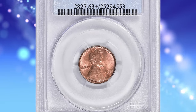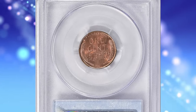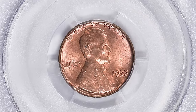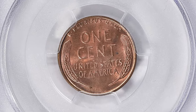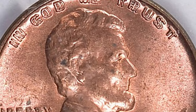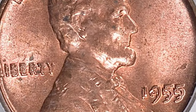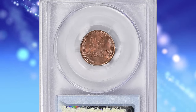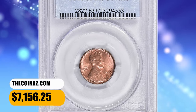Number 5: 1955 Lincoln Cent with double die obverse, graded MS-63 plus red by PCGS. According to Jamie Hernandez, the 1955 double die Lincoln Cent is unquestionably the most famous double die coin in the entire Lincoln cent series and possibly even the most famous double die coin in numismatics. Doubling is boldly evident on all obverse lettering and the date. The 1955 double dies were created when the mint struck a working hub and a working die together while both were slightly rotated differently from one another. This MS-63 plus specimen sold for $7,156.25 with buyer's fee.